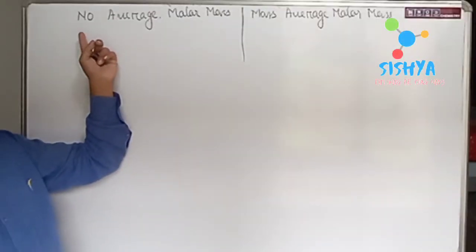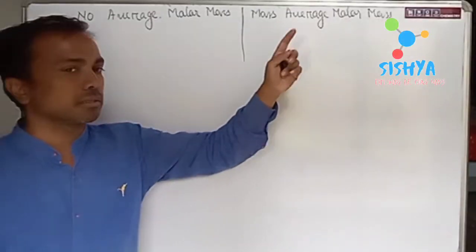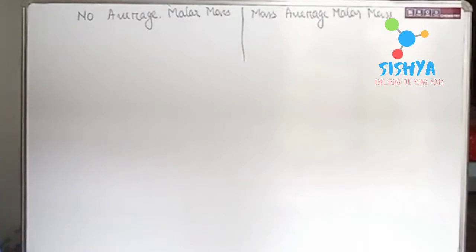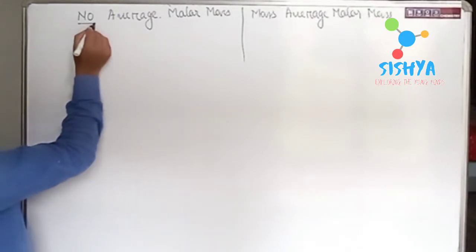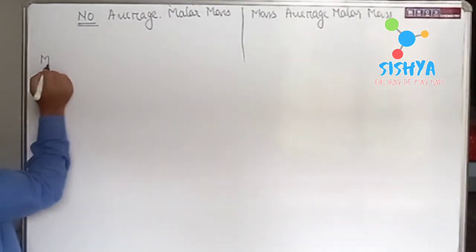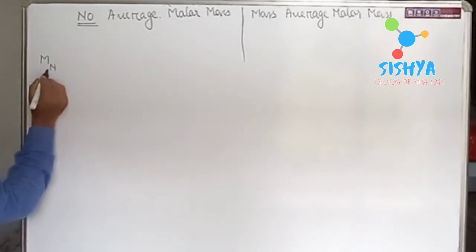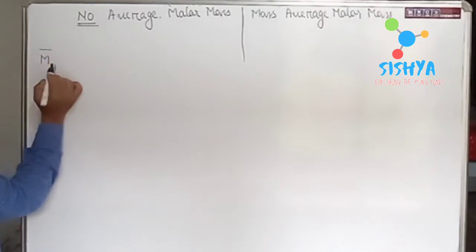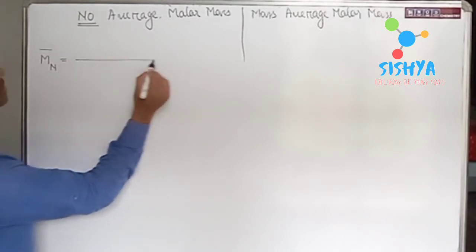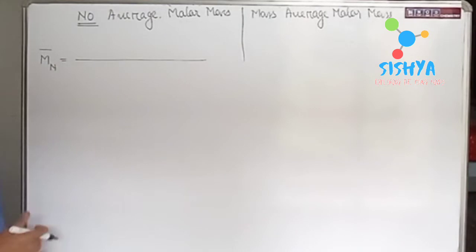Today I am going to discuss number average molar mass and mass average molar mass. If it is number average, then the expression for the molar mass will be M with a subscript n and a bar, since it is an average. What is the reason for the average? Since polymers are formed at the termination stage, the chains may end anywhere, so there will be different possibilities of molecules.